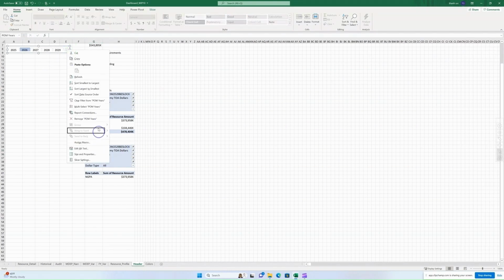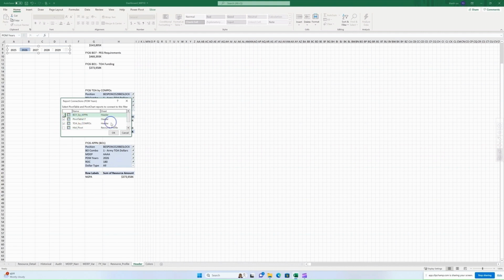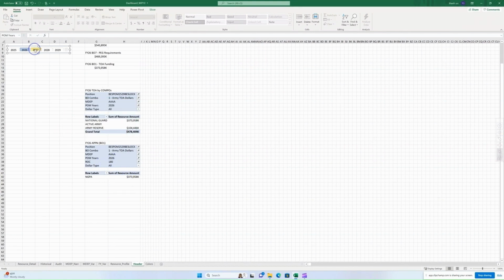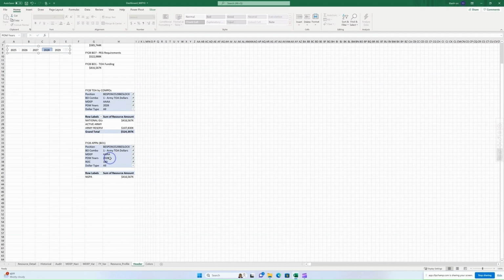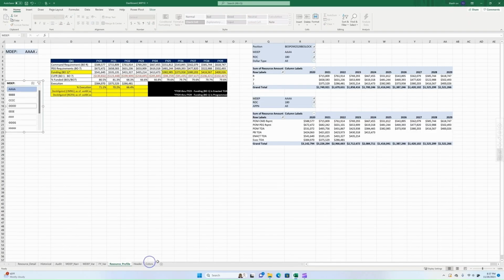Let's connect this pivot table to the fiscal year slicer. Now let's connect the pivot table to the MDEP slicer.